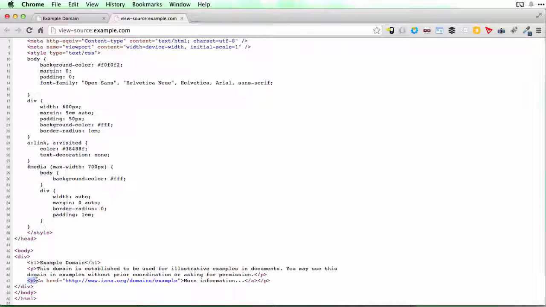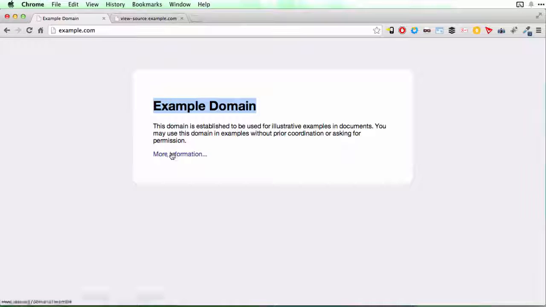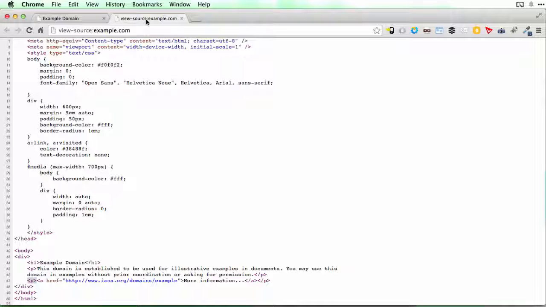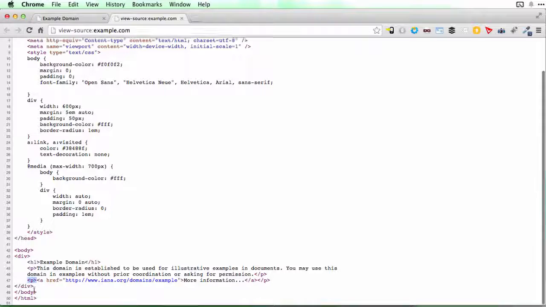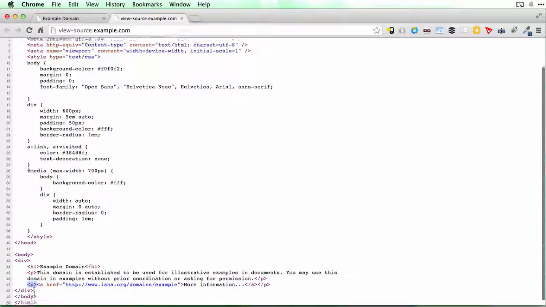Now we're nearly at the end. We've got another P there to define a second paragraph, and this A tells us that this is a link, and it's a link that goes to this address, and the text for that link is "More information". If we go back and have a look over here, there's our link, and if I mouse over that you can see that it becomes a link and I can click on it if I want to. And then once again we've got to close the link tag and close the paragraph tag. And that's the end of our HTML.